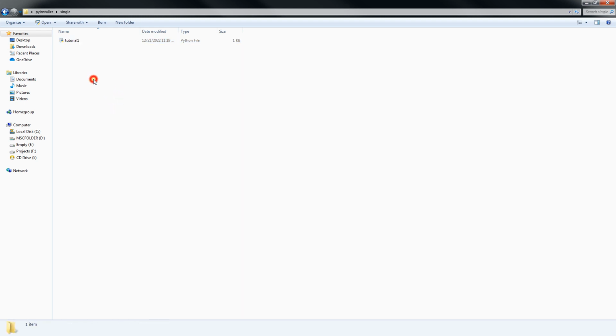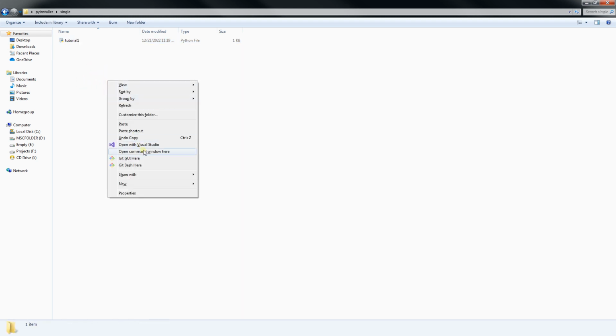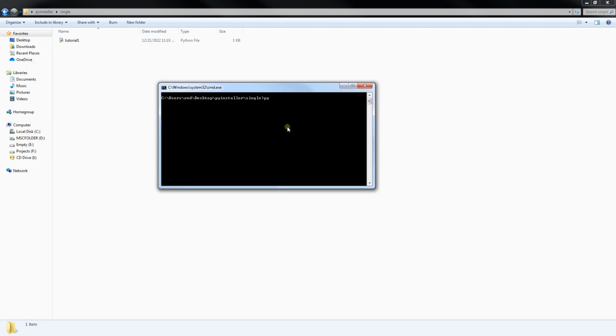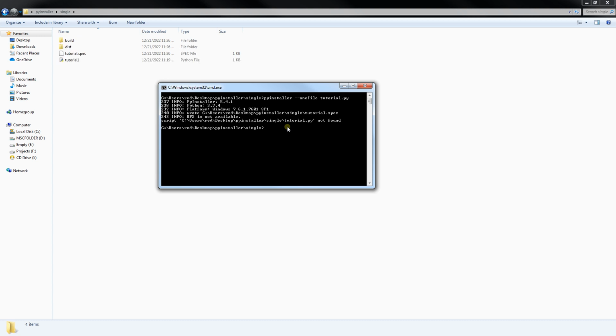Let me repeat the process again. Open the command window here, and now I'm going to type a little differently: Pyinstaller --onefile tutorial1.py. Instead of creating so many files, it will create just one executable file.